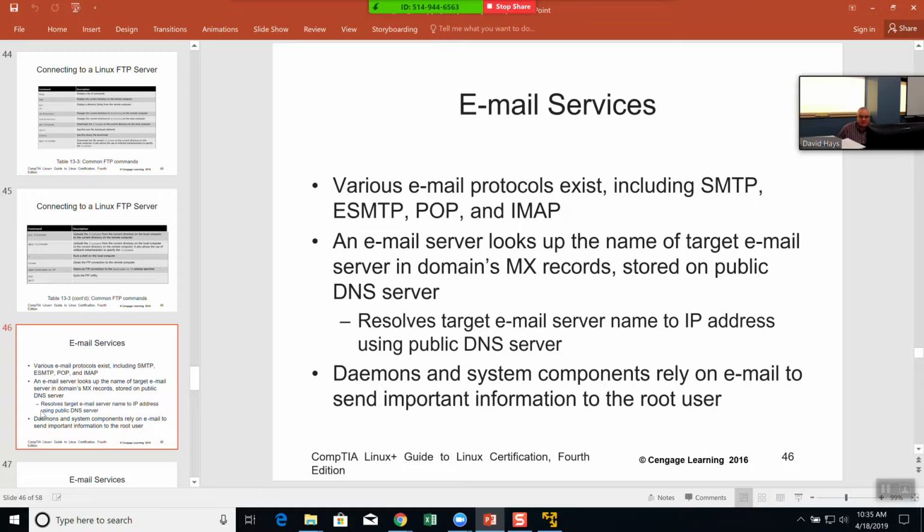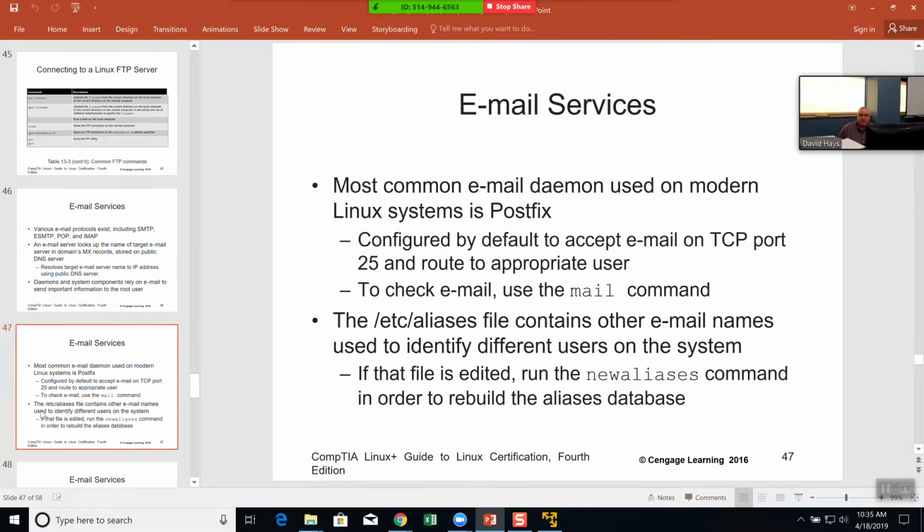Daemons and system components rely on email to send important information to the root user. The most common email daemon used on modern Linux systems is postfix, configured by default to accept email on TCP port 25 and route it to the appropriate user. To check email, use the mail command.